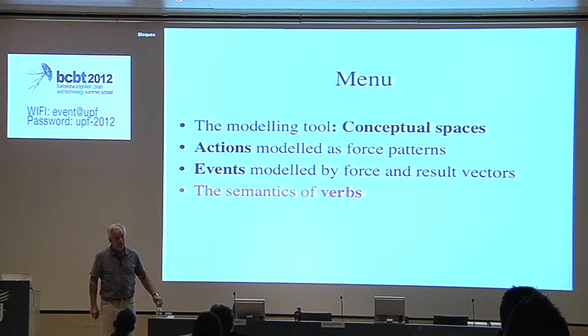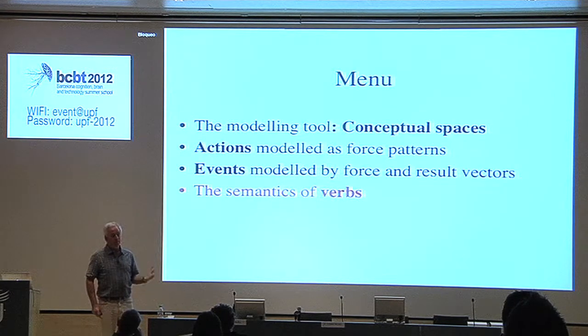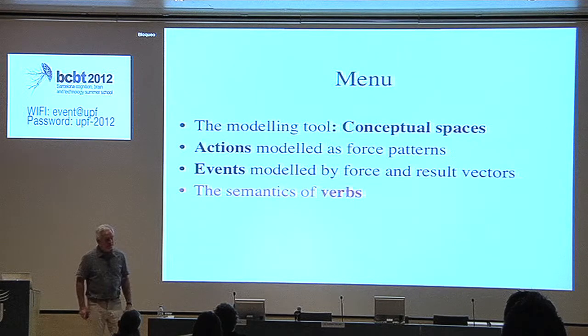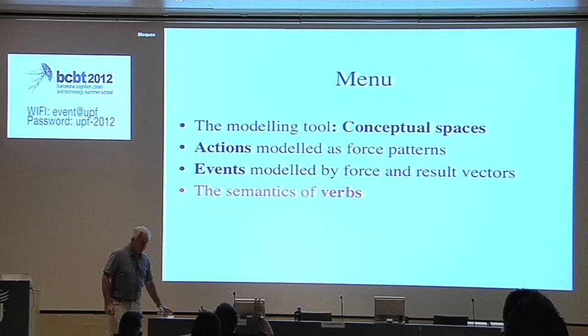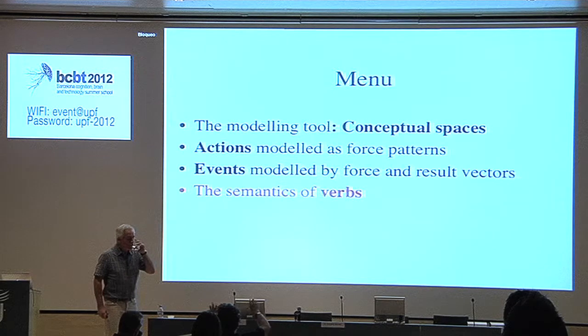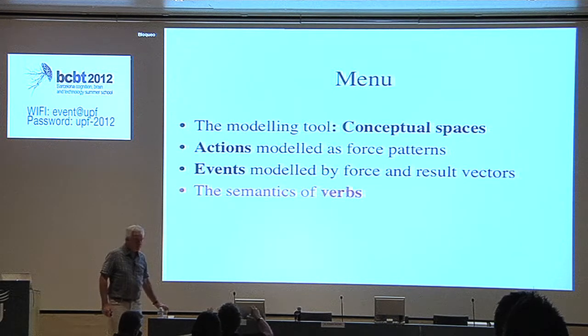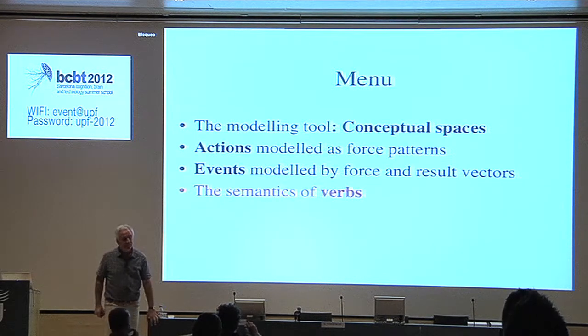Standing is a good example here, because then there is this force of going down, and there is a counterforce going up. These balance each other, but there is no result vector. Yeah, but wait. So we have a prototypical model now, of what an event is, right? It means there's an agent and a patient, and there are forces exchanged between the two. Now you say sentences always express events.